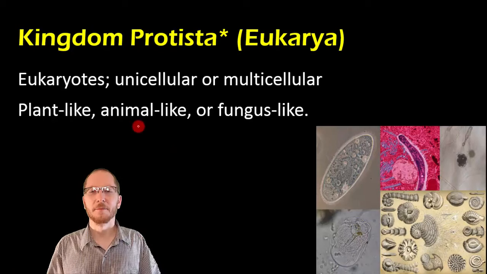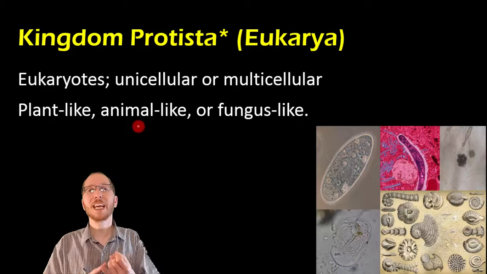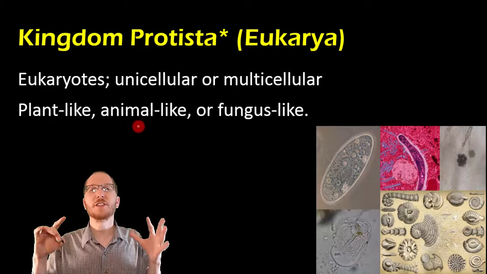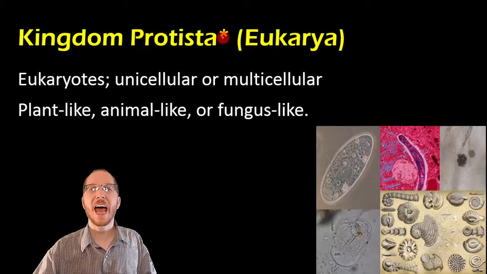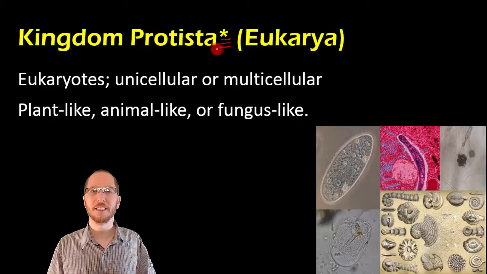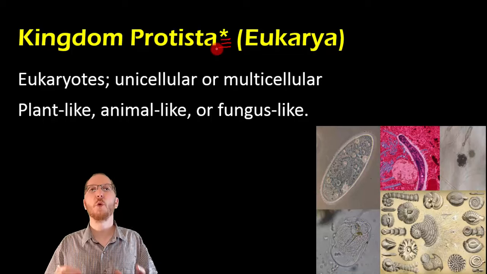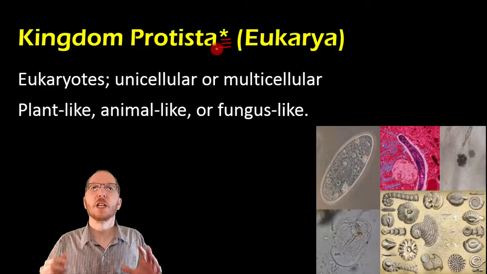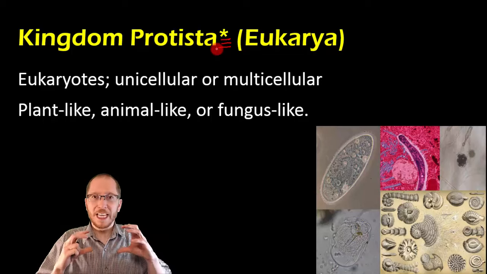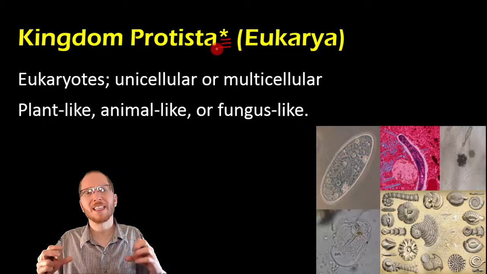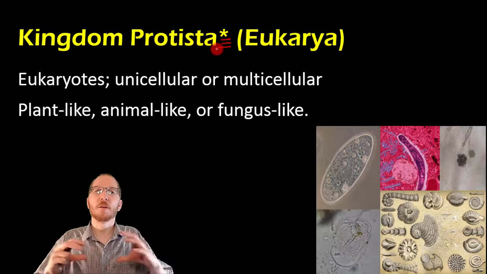Kingdom Protista. Now this is in domain Eukarya, so this is eukaryotic. But that's about all you can say. I mean, these guys are just a grab bag. If you're not a plant, you're not a fungus, you're not an animal, you get stuck in Protista, which is why I gave it an asterisk, because scientists pretty much hate Protista. This does not reflect evolutionary heritage. It does not appear that we had one original eukaryotic type cell that eventually became everything. It's likely that we evolved eukaryotic cells multiple times, or at least early on it had multiple splits that went drastically different, and so we don't like to package them all up together.